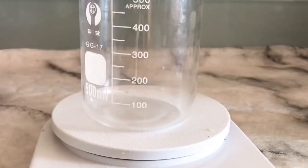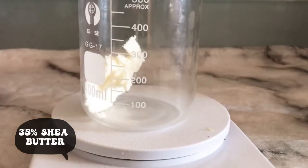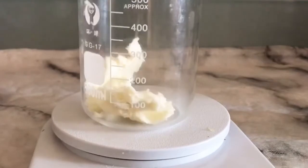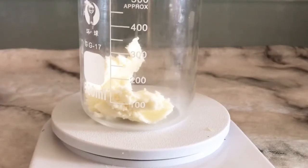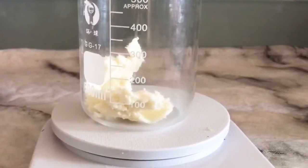I will be measuring 35% of my shea butter. Shea butter, as we all know, is a very great moisturizer. It's an emollient and it's good for the skin. It helps to glow our skin because it has a lot of antioxidants. It's full of minerals and vitamins. So I'm using shea butter at 35%. You can make your shea butter above or below 35%, but for me, I'm making it 35%.